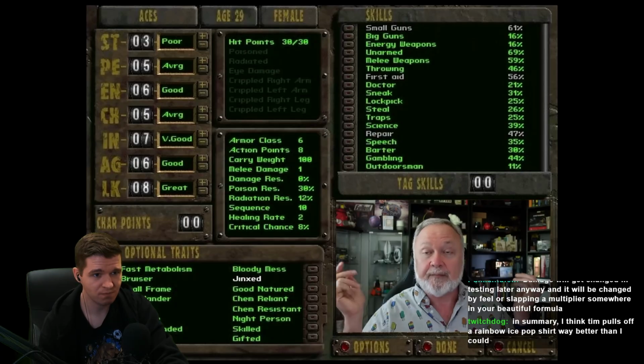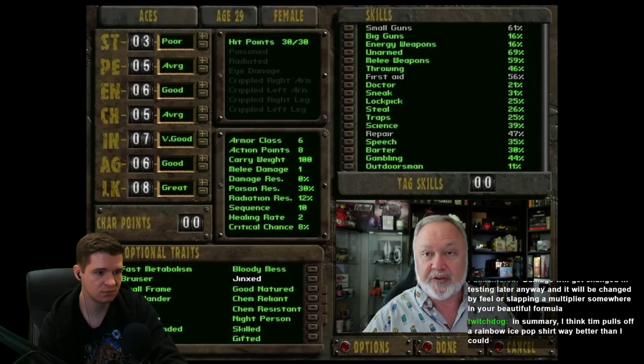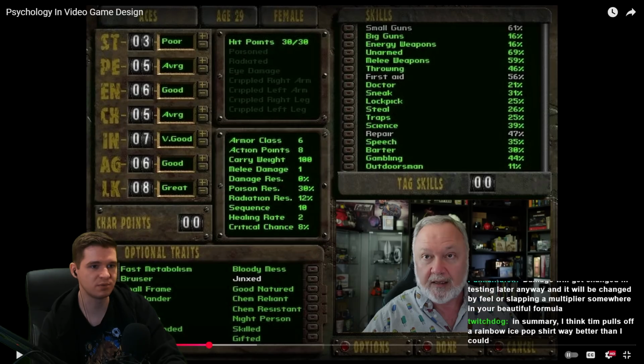Sorry, Tim. A conference almost 10 years ago now, where I talked about how I wished I had made the Fallout character creation screen differently. So here's the character creation screen. The problem I have with this, it is not immediately obvious what you're supposed to do. Yeah, you create your character at the start of a game, but it's like, well, I don't know how useful something is going to be.